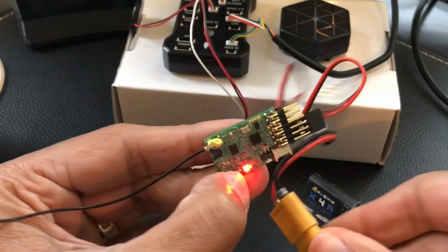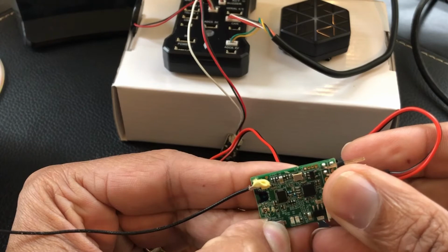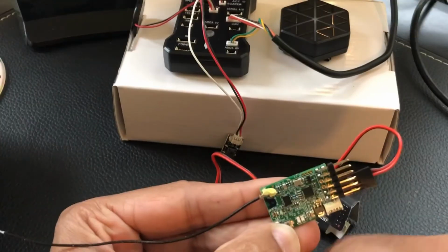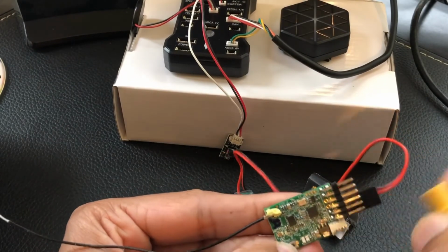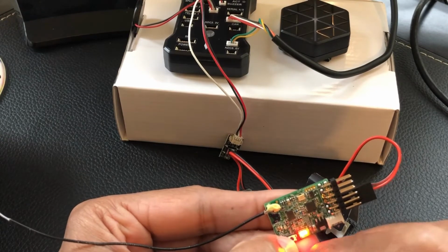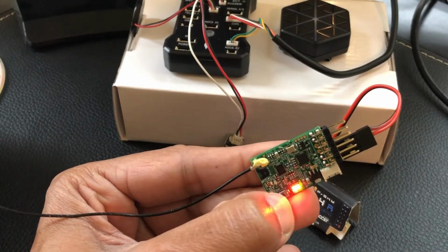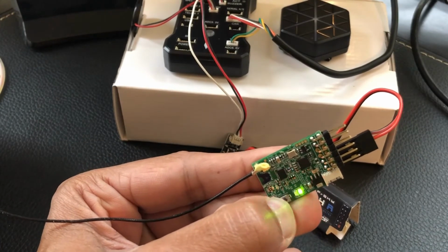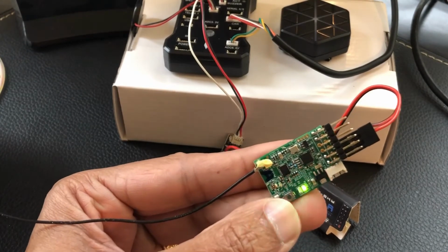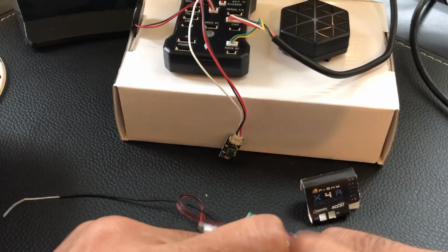There you go, and you see the red light blinking. Actually, my finger flipped off of it. Let me try it again. There we go. Try that one more time, and plug power. There we go. Now it's blinking. So let's just wait a couple seconds. Doesn't take long, and then turn off the bind button. Let go of that. And then all you do is just unplug the power from there.